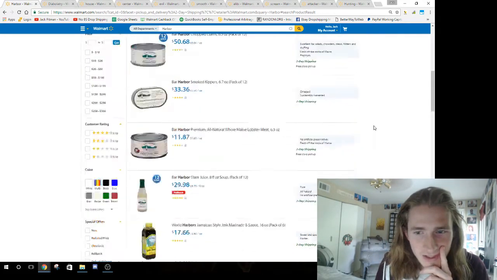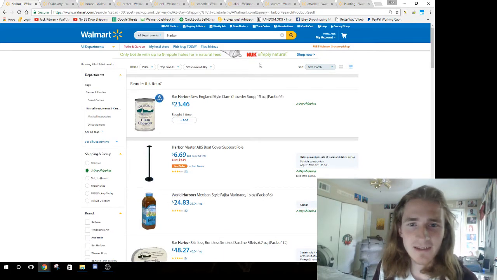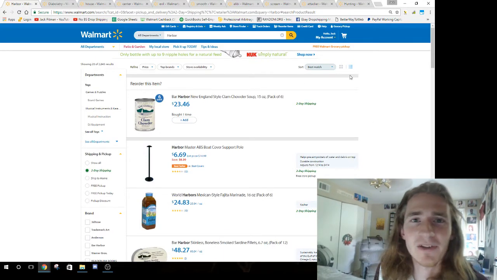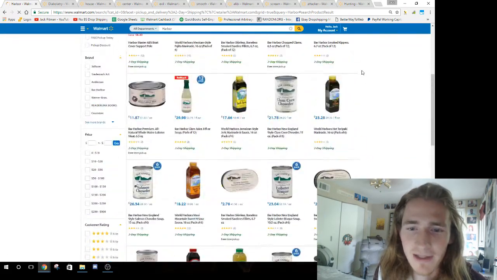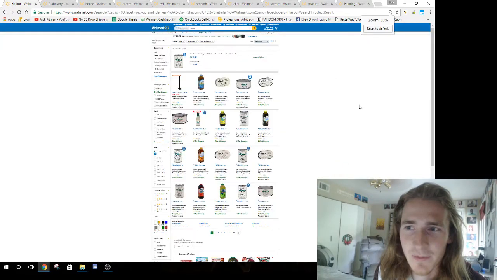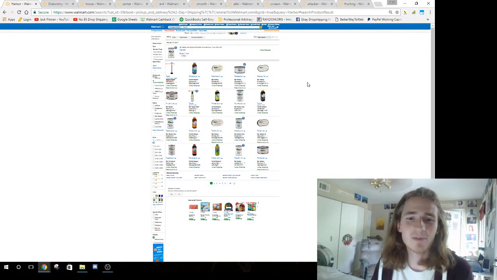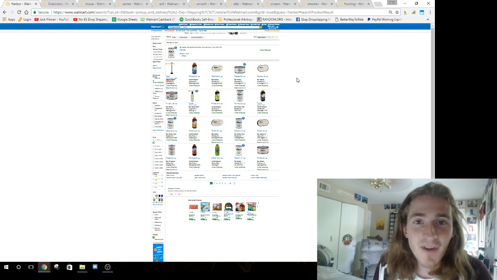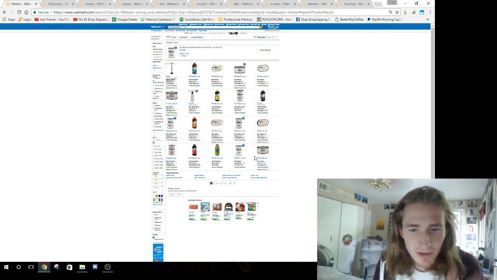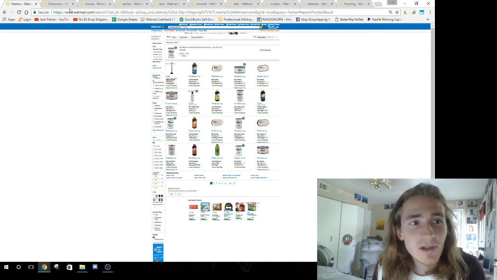Let's see, Walmart. This one showed us this stuff. Okay, let's look at this area up here because we want to change how the items are displayed to us, right? So you can put them in a grid. I like working with grids, and I like zooming out like this because it helps me reinforce the bulk thing. I can't see any of that information, and that's fine for right now because what I want to show you is that this is all that this page shows us. This is 20 items. We're being shown 20 items at a time, right?